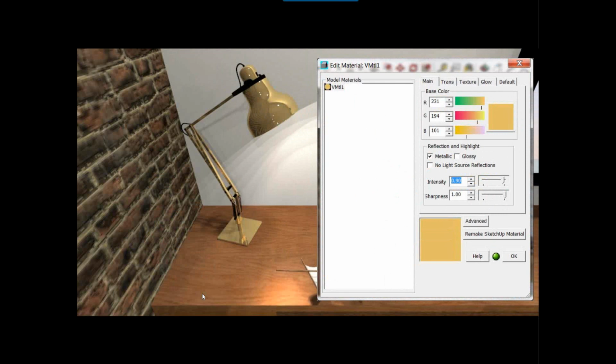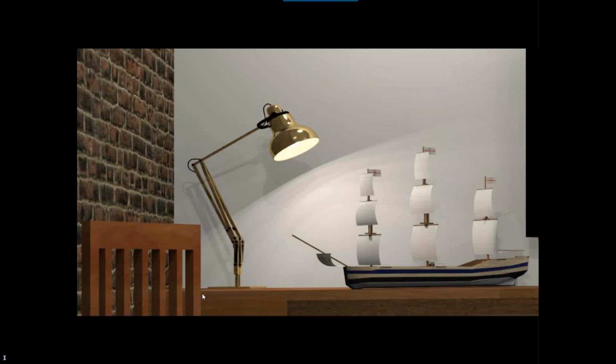And I wanted to make the reflections more apparent from across the room. So the way that I decided to do that was to lower the sharpness. So here's the sharpness of 1, and then here's a sharpness that's considerably lower, I think about 0.4.